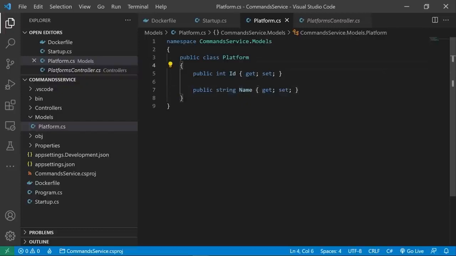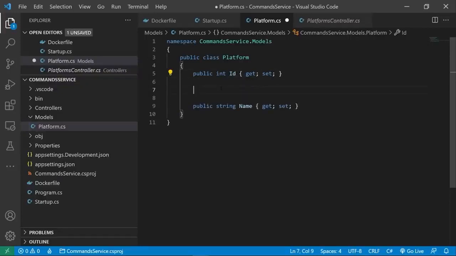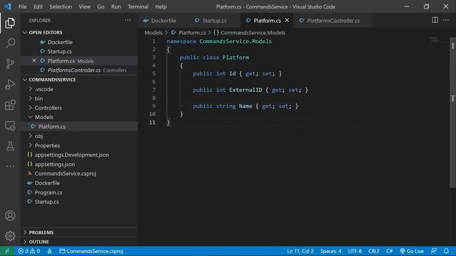Now what we might actually want to do is put another property in here, an integer, and we'll call it ExternalID, and that's going to be the primary key of the platform from our platform service, because we might want to keep track of what that is, possibly. So we'll stick a pin in that for the moment, but we'll use that. So this is really a reference to any unique ID that we get given by the platform service. We may want to track that, and of course we have our own unique database ID, which we'll use kind of internally. That's it for now.